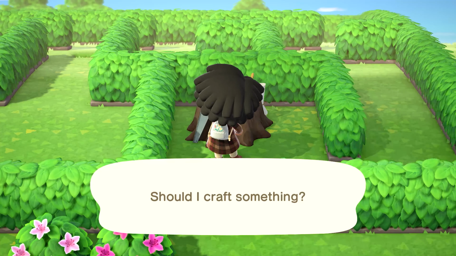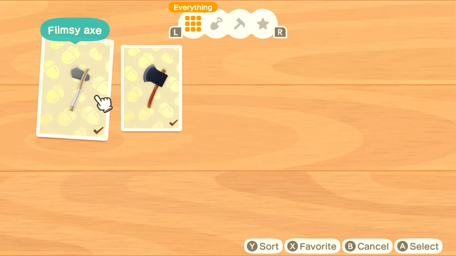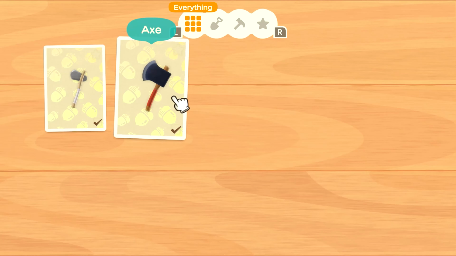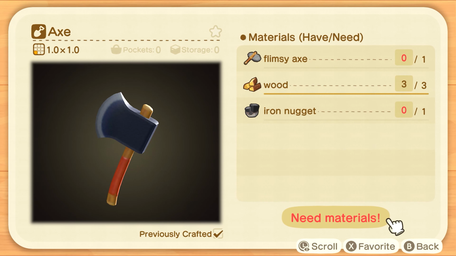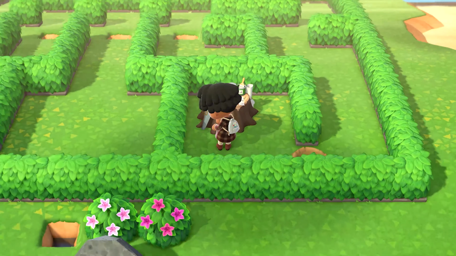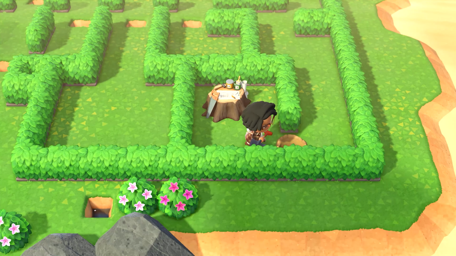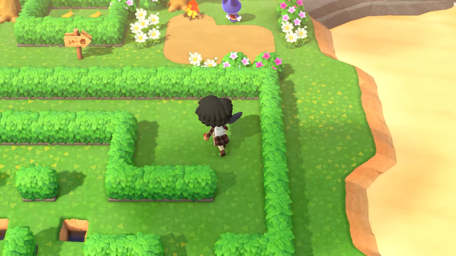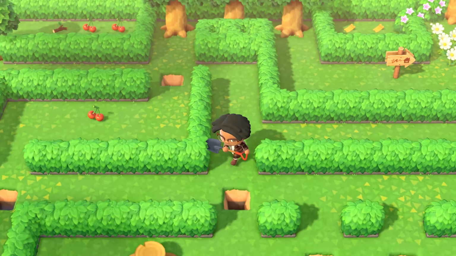Should I craft something? Let's craft. Oh no! I'm missing an iron nugget and one tree branch. Okay. Where do we go to get those items?